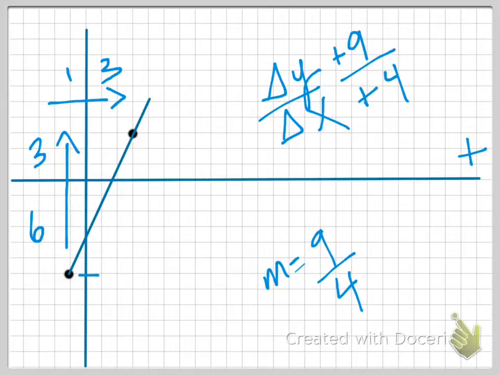The fancy formulas make it easier to find slope without a graph. If you have a graph in front of you, for heaven's sakes, just look at your positive or your negative change and then do it like I did, change in y over change in x. It's all it ever is. It doesn't have to be complicated.